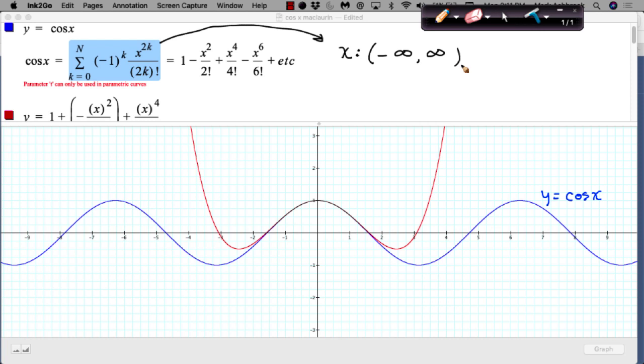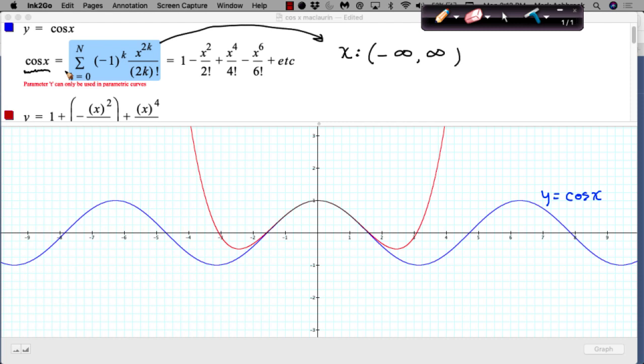Meaning that, what does that mean? That means if we were to add up all infinitely many terms of this series, what would we get? If we were able to just go on adding, make this an infinite polynomial, add all the terms forever, what would we get? Cosine x. For what values of x? All of them, right? It'll reproduce cosine x perfectly for all values of x.